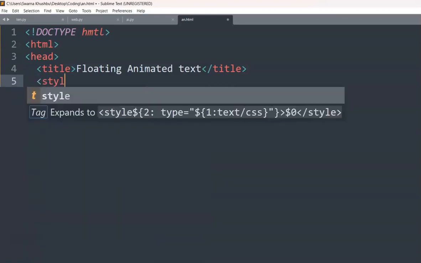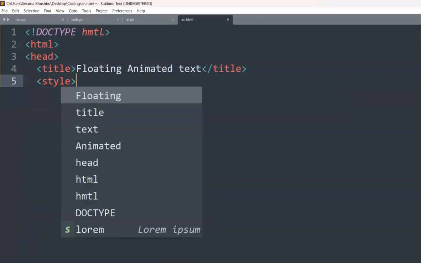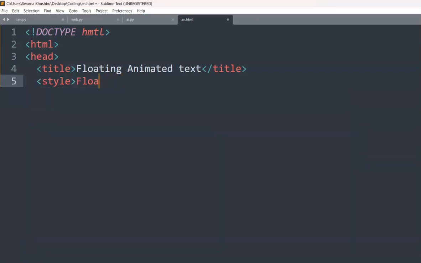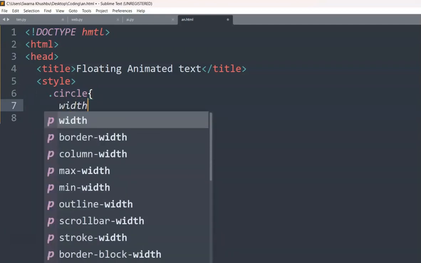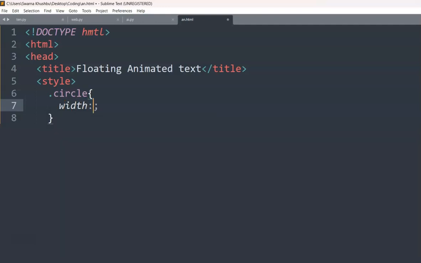So I'll write style, and inside this first I'll start off with the creation of the circle. So I'll write dot circle, and then whatever radius or whatever you want to give to the circle, like the width, the height, the border, everything, you can give it according to your choice, okay. So here I'm doing according to my requirements.